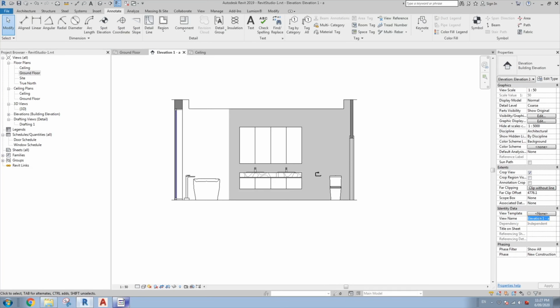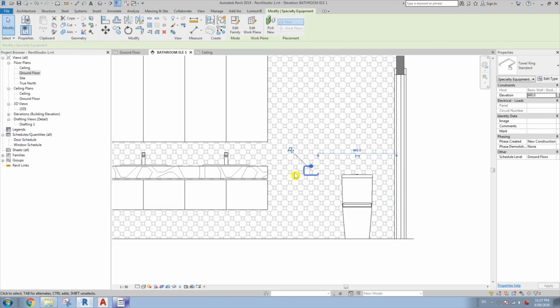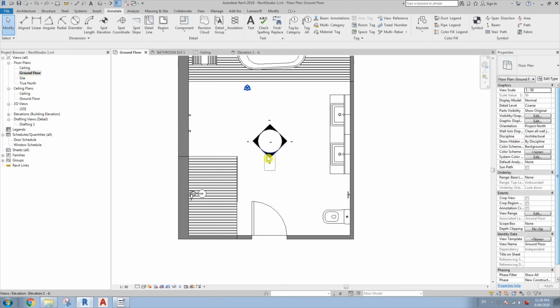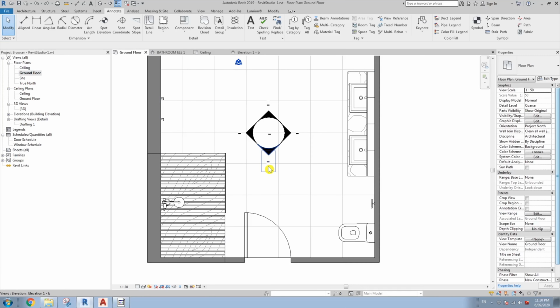And let's rename this view. And let's go ahead and do the same with the other elevations.